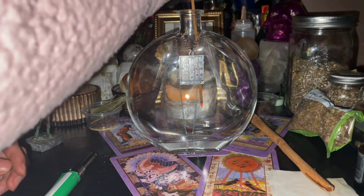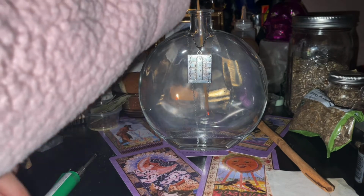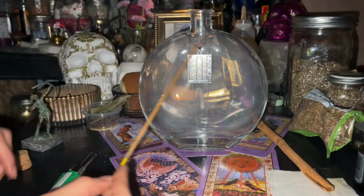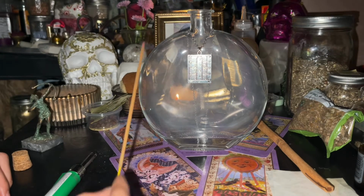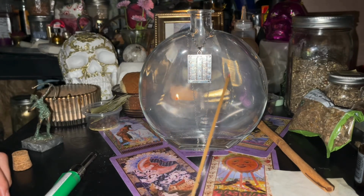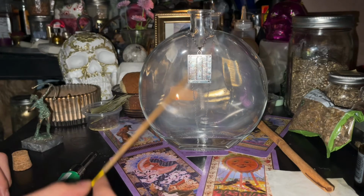Always make sure to purify and cleanse your containers, whether it's jars, bottles, plastic bottles. You still want to make sure you get some cleansing in there. In this case, it's easy to cleanse glass because it's not going to melt. Glass is also amazing for holding certain frequencies and vibrations. Right here, I'm also invoking and calling upon these spirits of the pentacle that is on the bottle. I'll be talking about that later in the video.